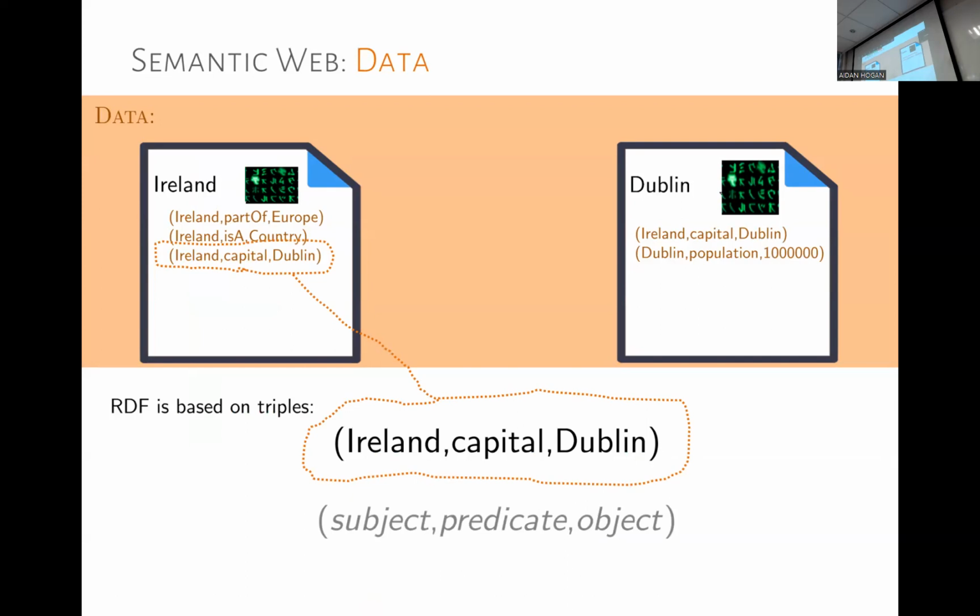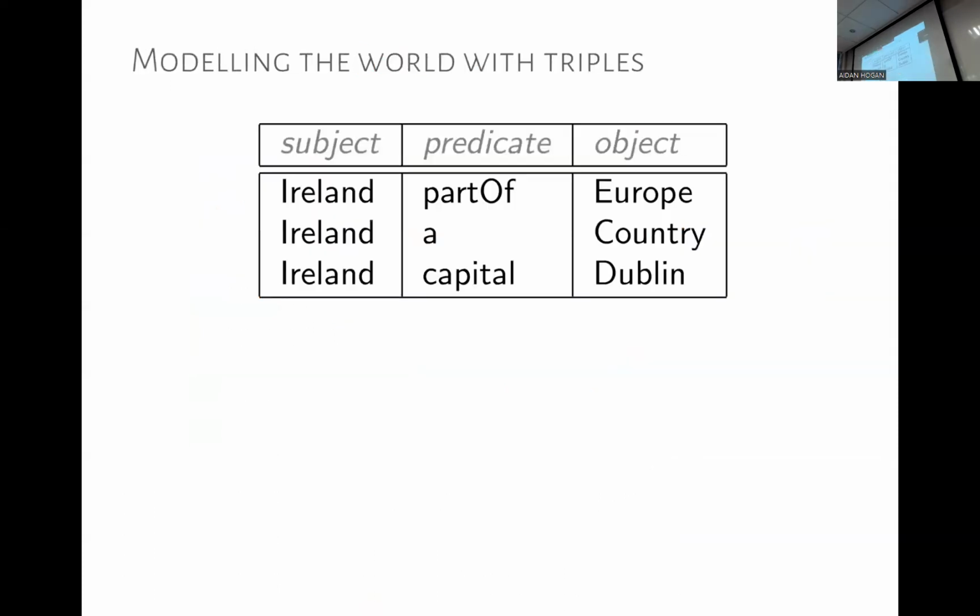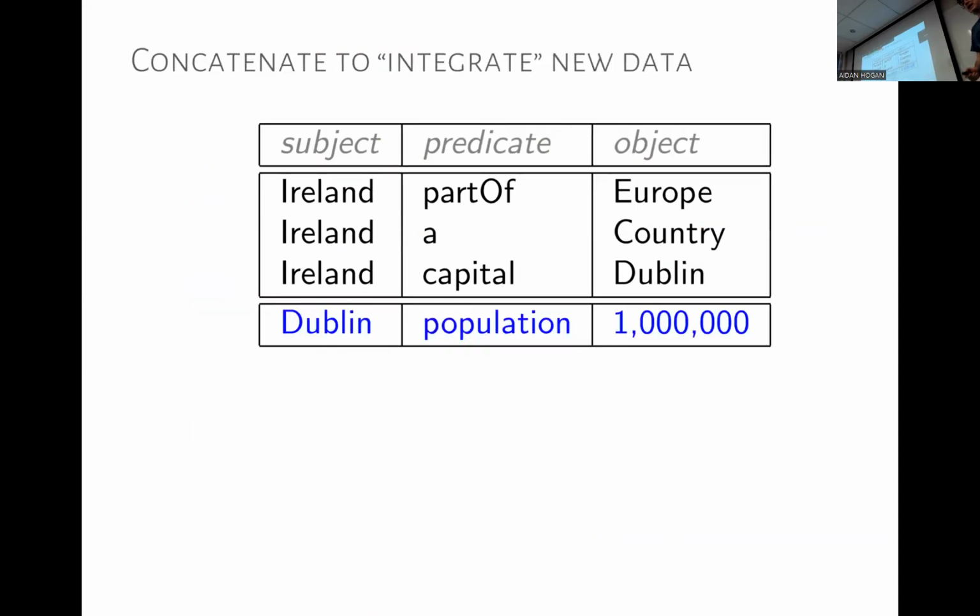This is inspired by natural language processing, and this is seen as the simplest form of statements that one can make. So the idea is that we should be able to, in principle, model whatever data we want with triples. It's somehow the simplest data model that we can use to model the world.